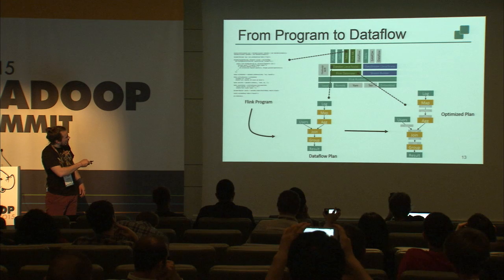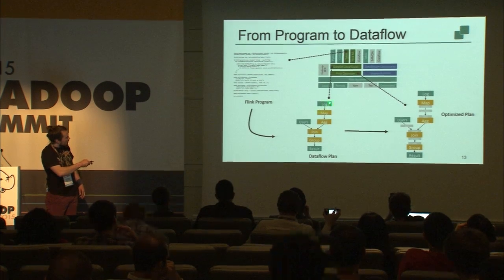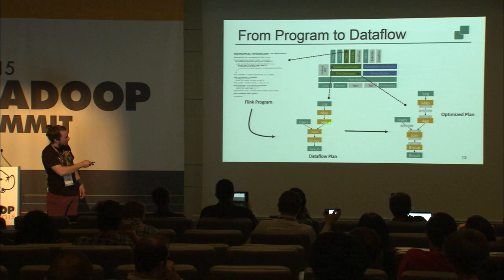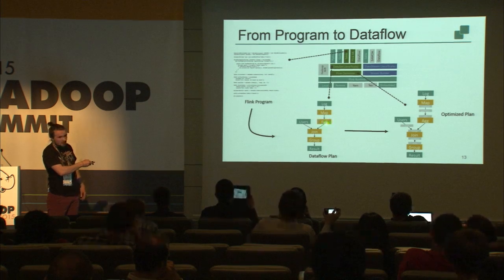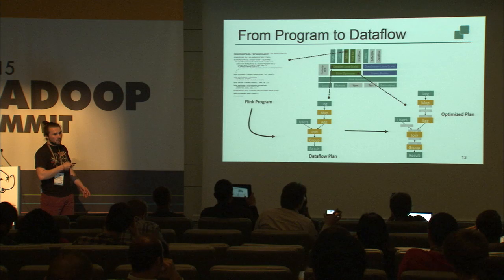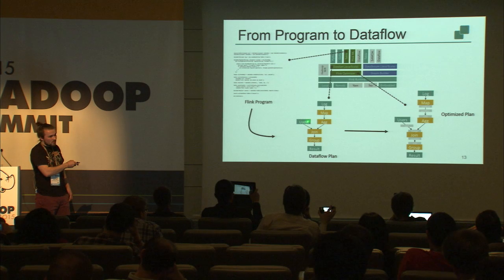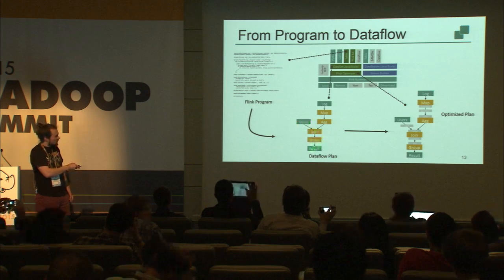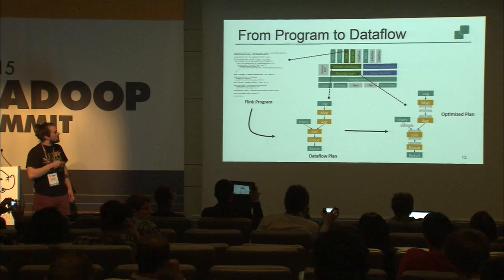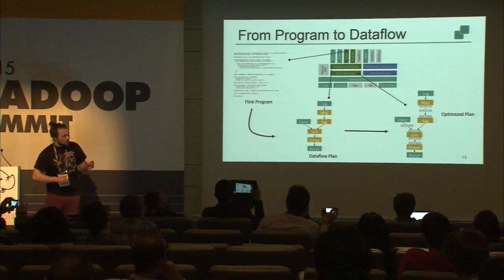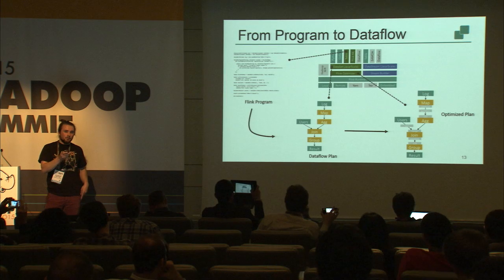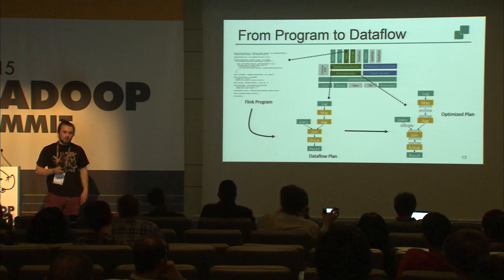If you notice here, here's the log, the input source. There's this flat map we wrote. This aggregation we actually wrote using the relational API, but this is also converted to an operation here. Then we have the user's input. This is joined. Then we have this grouping operation, and we have the sink, which writes out the result. This is what the system creates from Flink plans upon this execution call.